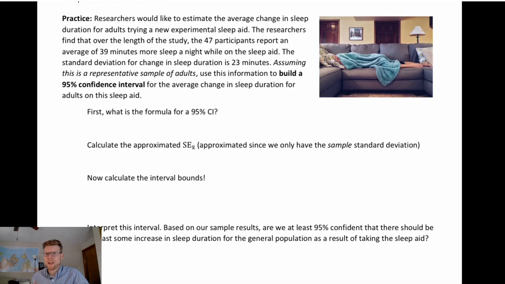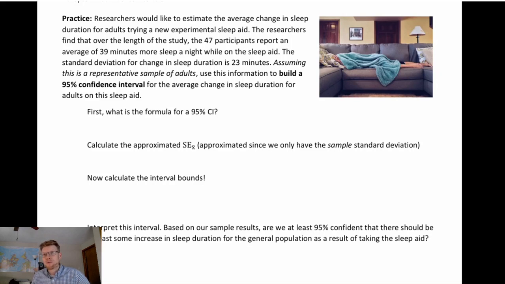We don't necessarily need to have a large sample. We don't need hundreds of people in our study to be able to make these kinds of claims. That's because these inferential methods, like confidence intervals, are accounting for our sample size. It knows that our sample size is 47, and that's going to affect how large our interval is. The smaller our sample, the larger the interval is going to have to be in order to have some confidence. So don't be concerned about 47 as if we can't do anything with that. Our methods are accounting for the sample size that we have.